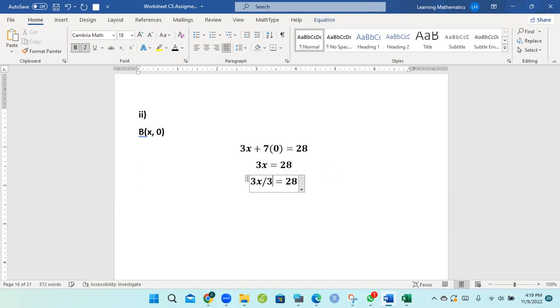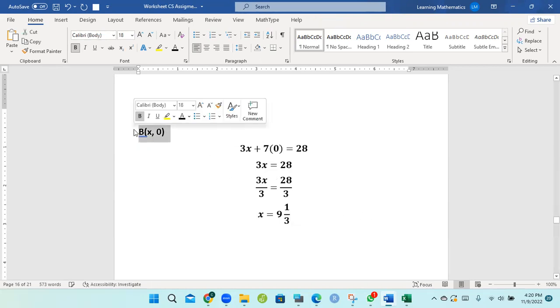Remember, it's on the x-axis we are. So x has a number on its axis, y is 0 on the x-axis, but x has numbers on its axis. So what number is that? That will be 28 divided by 3. Well, 3 nines are 27. So 28 divided by 3 will be 9 and a third. So now we can complete the point B, because we know the value of x. It will be 9 and a third, comma 0.